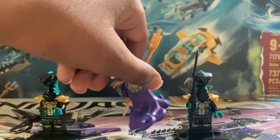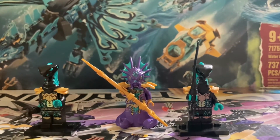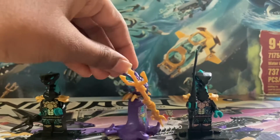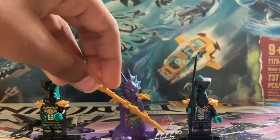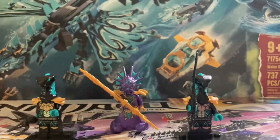These awesome looking molded legs. I don't know if they're exclusive to the set. I'm pretty sure there's an Atlantis set that has a figure very similar to this, so it's probably not exclusive, but still super cool to get in this set, as well as this really nice looking trident. Just as a whole, it came out so nice. I'm very glad that I own him now.